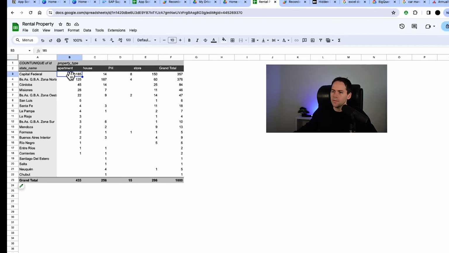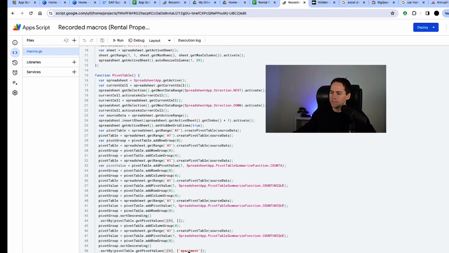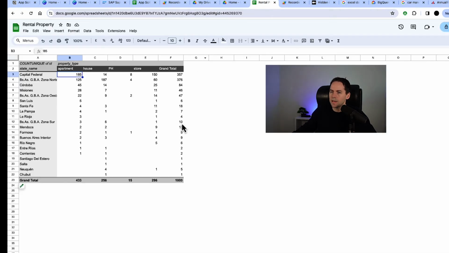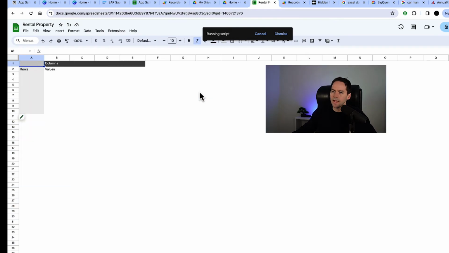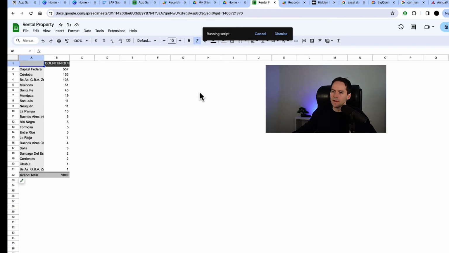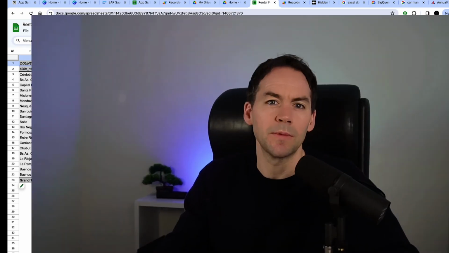And what I can do for March, if I wanted to sort this by house instead of apartment, I can just go into my recorded macro and I can just change this apartment here to house. I can go up and save my script. And then when I run this again into March, and I'm going to go to pivot table, and then this will run, and instead of counting these by apartment, it's going to have these by house descending. And we'll be going much deeper into altering what's inside the script and building scripts from scratch in later videos.